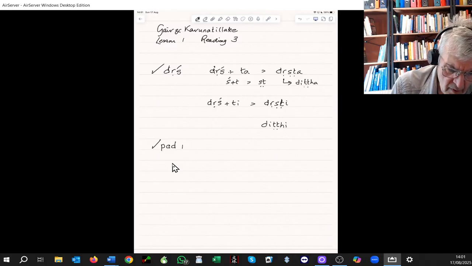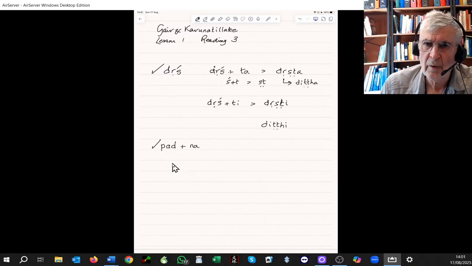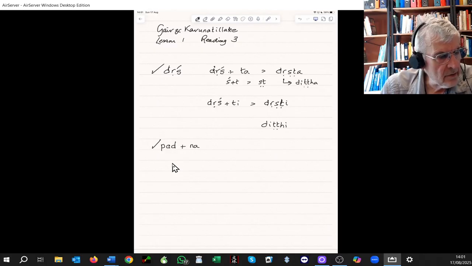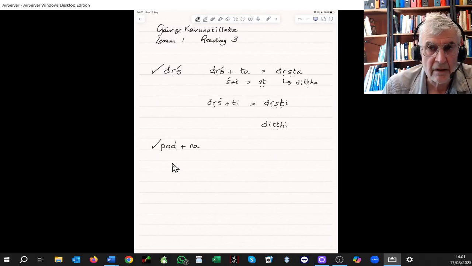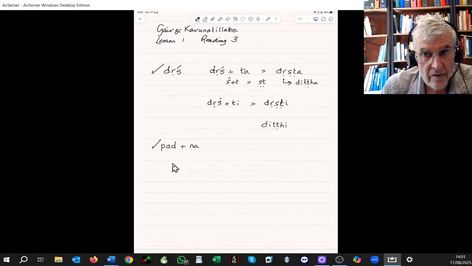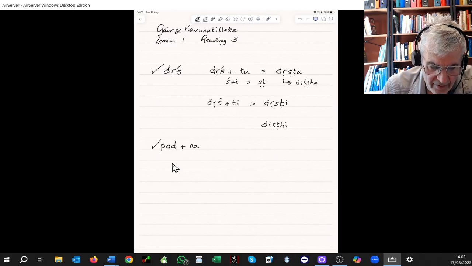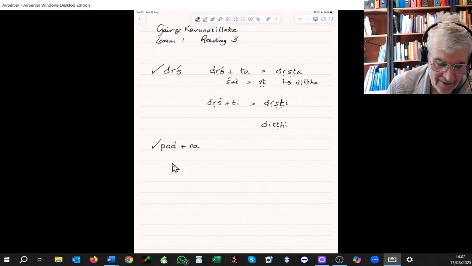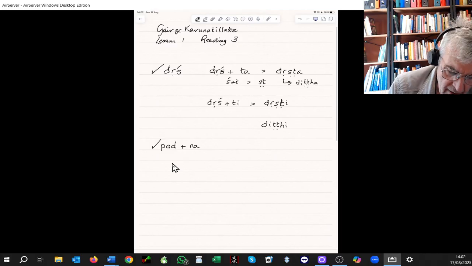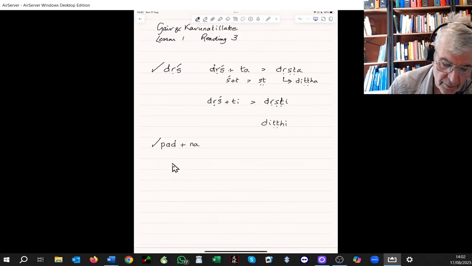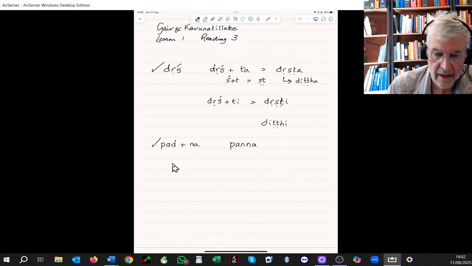Quite a number do. You see the same phenomenon in English. The most common way of forming the past participle is with an ed, but we do it with several verbs with an en instead. You don't say speaked but spoken, and not writed but written, and not drived but driven. So this alternative ending with an n, we see reflected in English as well. So pad-na, by internal sandhi, the d and the na coalesce into a double na, and that's how we get panna. Same in Sanskrit and Pali. Panna.